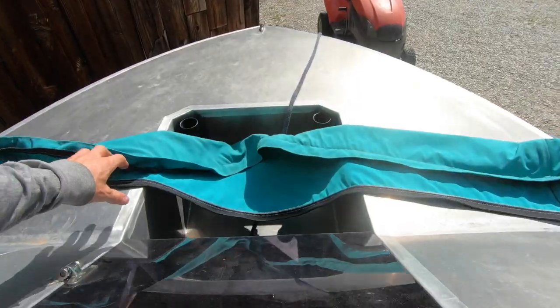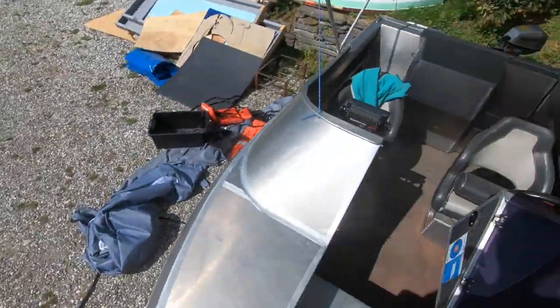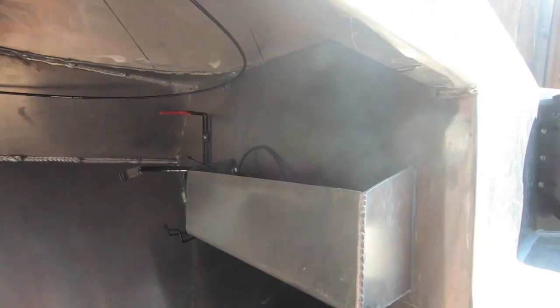Now once that bimini's up, you simply walk through like that to the front. The fishing rod holders here. Spot for an anchor here. Up under here is flotation foam, if you can see that. So the whole front nose is full of foam, blocks of foam, not pouring foam. There's this little shelf under here, and the fire extinguisher normally lives there.